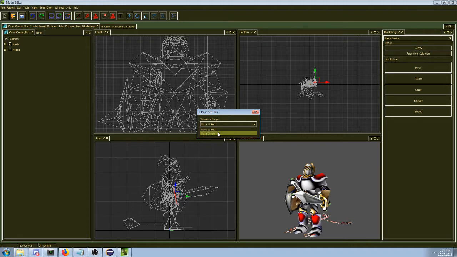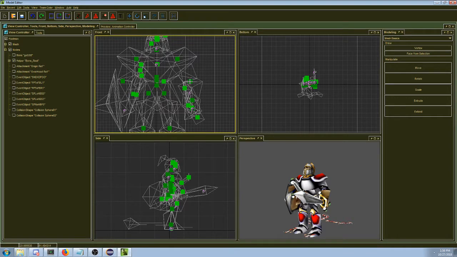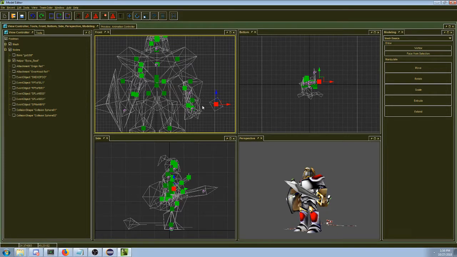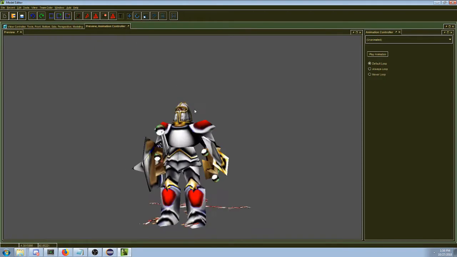We have move linked and move single. Let's try move single. I'm trying to remember how exactly this works. I think we have to turn on the nodes for this one. So you turn on the arm. I think it doesn't work on helpers, so you have to use the light green ones. Basically, as you move one of these nodes, it'll move the associated geometry, but we're editing the actual mesh, right? So if I then view the animations, it should actually be moved there.